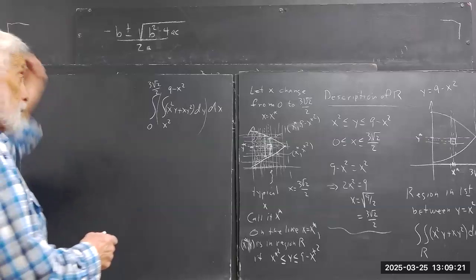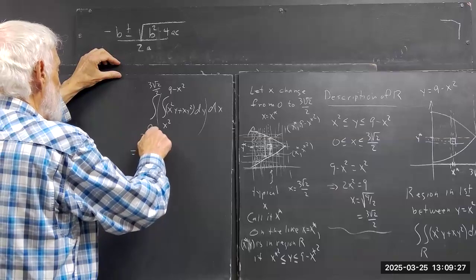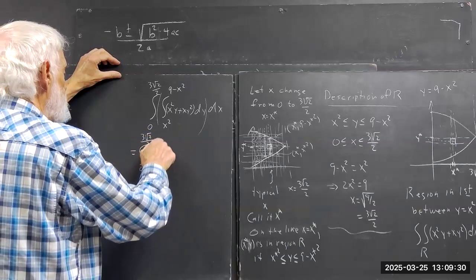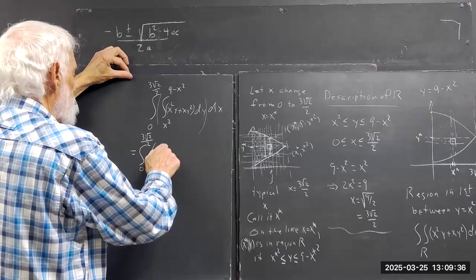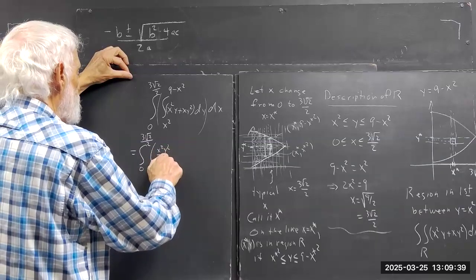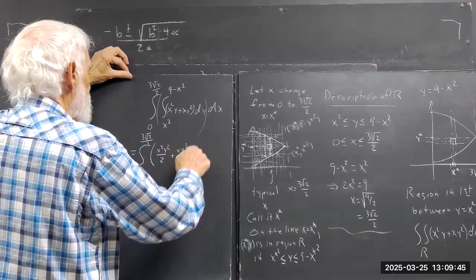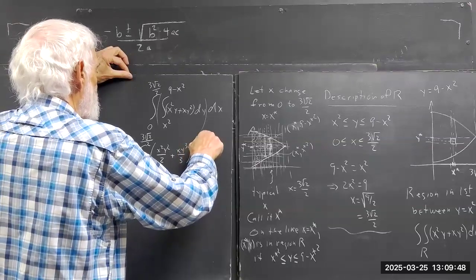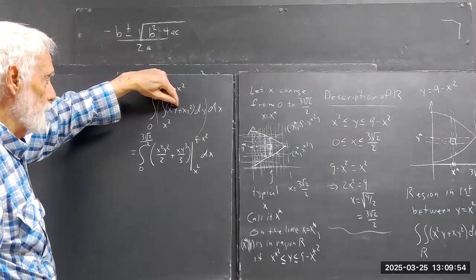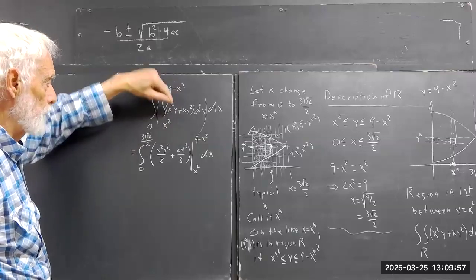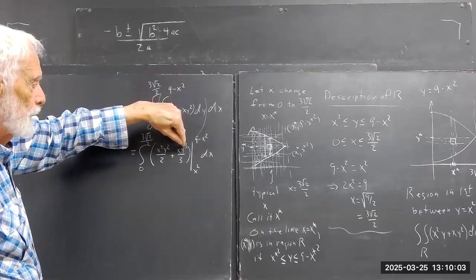So to actually evaluate this is fairly easy. I just do what we did for a rectangular region. With respect to y, I find an antiderivative. Well, my antiderivative with respect to y is going to be y squared over 2 here, so I have the x squared, y squared over 2. Then the antiderivative of y squared is going to be y cubed over 3.